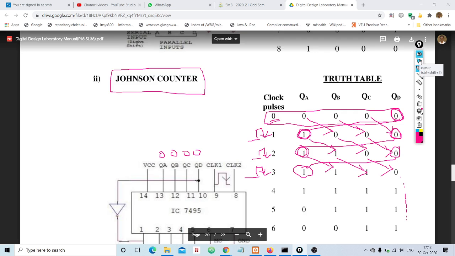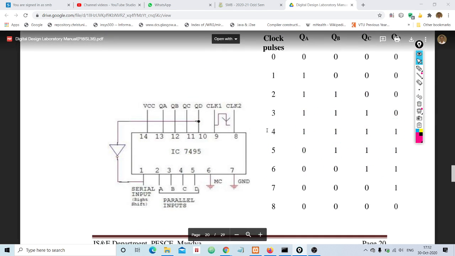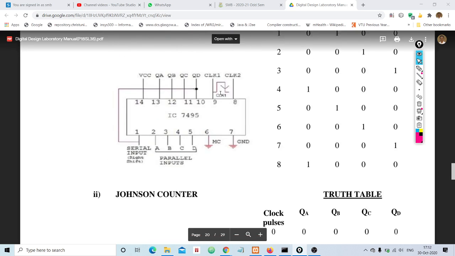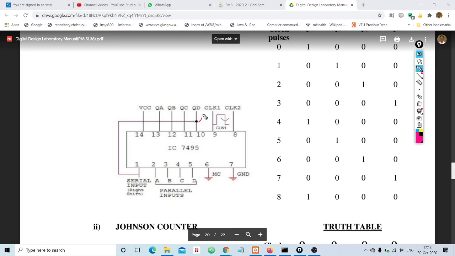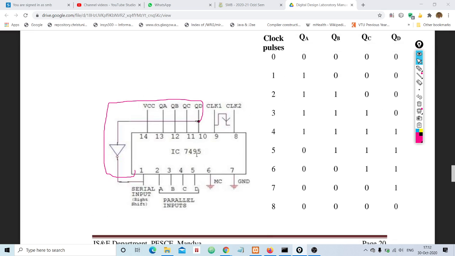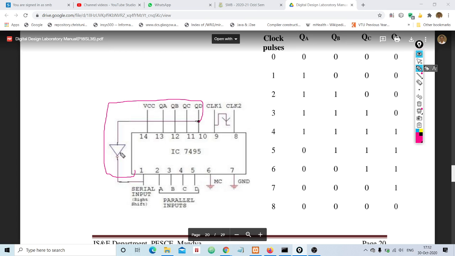Now we shall touch upon the connection part. See here, what is that modification? In the case of ring counter, we were connecting QD directly to the serial input, right? Whereas in the case of Johnson counter, which is a modified version, instead of directly connecting that to the serial input, first we will complement it. Can you see the NOT gate here? What is the IC number of the NOT gate? 7404. So input pin number will be 1, output pin number will be 2. So don't connect QD directly to the serial input. Instead, pass that to the NOT gate first. I mean complement it first, then provide the complemented value as an input. Clear?